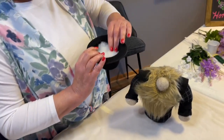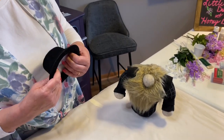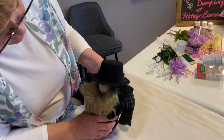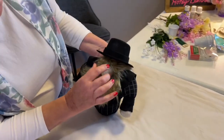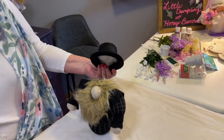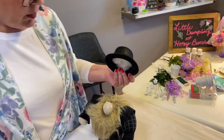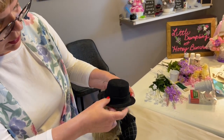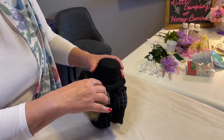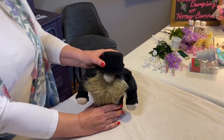Now I put a little polyester fiber fill in this hat. We'll put that seam of the trim piece in the back, and then we're going to glue it right on like this. So we want some glue at the top of the nose right here. I'm going to let that set up and I'll be right back with you.